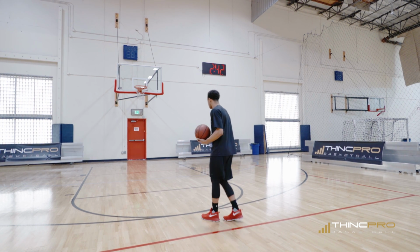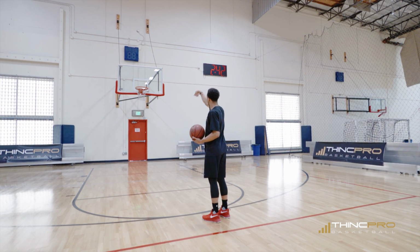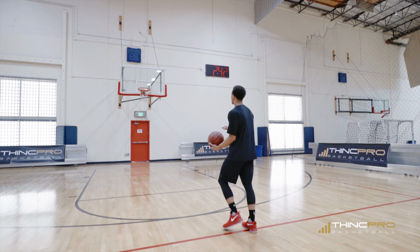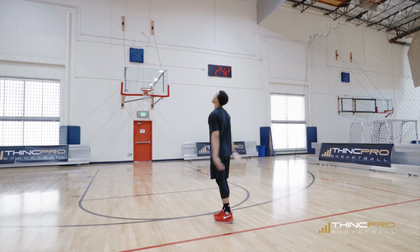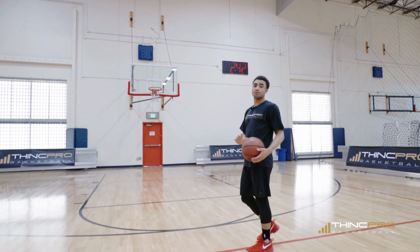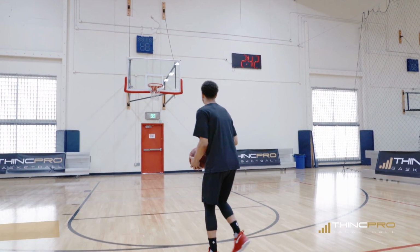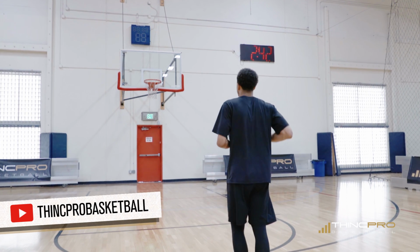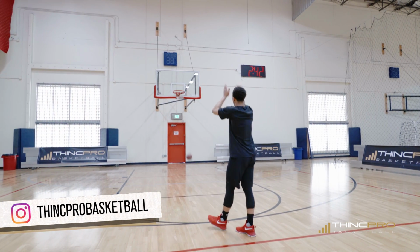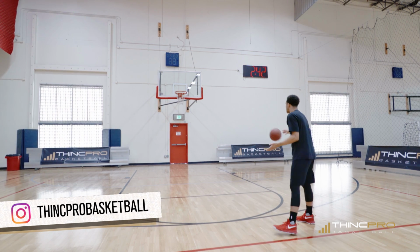And that means if you're shooting the ball flat, that means your follow through is flat. You're not getting enough arc on the ball. And when I say arc, I don't mean you gotta throw that ball to the rafters, all right? I just am saying we have to get that ball over the front of the rim. So when I shoot the three-point shot, right, I've done my work early, I've got my base underneath me. Now when I shoot, I've got good lift, boom, the ball's over the front of the rim and I can knock the shot down.